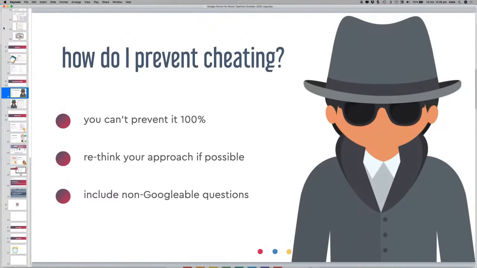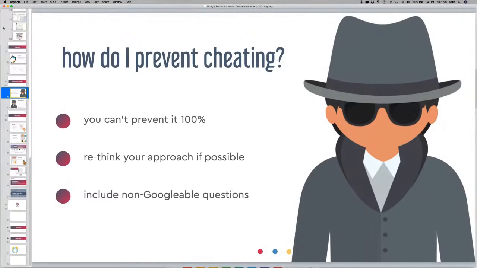But I will say that one thing that students have worked out how to do is that if you give them a form which has all multiple choice questions where it's easy to identify that 1 out of 4 is going to be the correct answer, you can go into the developer tools, and some of you may have never seen this before, but you can basically go into the back end, the coding view of the form. And if you look hard enough, and believe me, you have to sift through a lot of text and information, there is a place in the developer information, i.e., the code, which identifies which of your four multiple choice questions is the correct one that you have told Google Forms is the correct one.